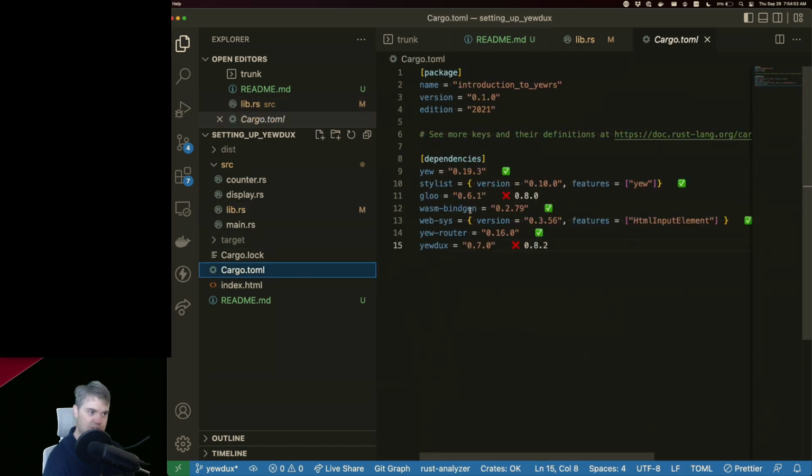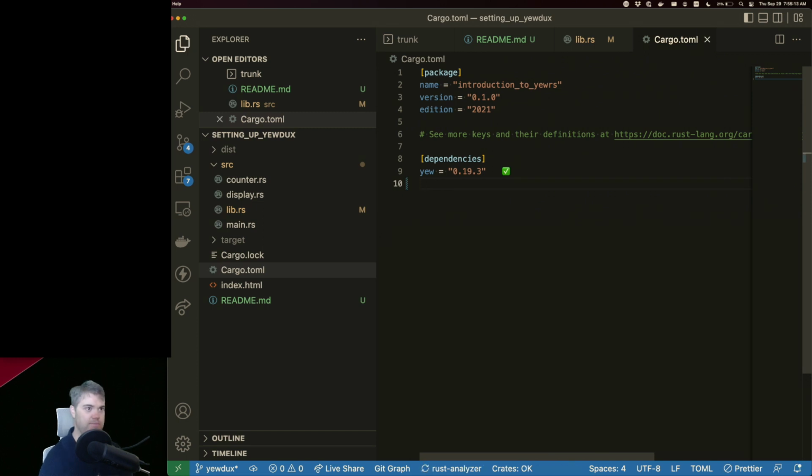And then in Cargo.toml, we're going to remove, I don't need stylist. I don't need glue. I don't think I need any of these things because we are just doing the basic setting up of Yewdux. So we just start like this. All right, so this is going to be practice.